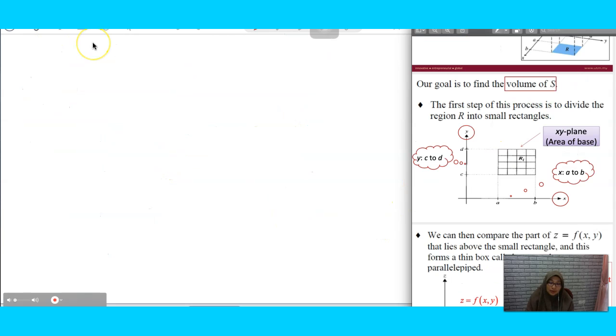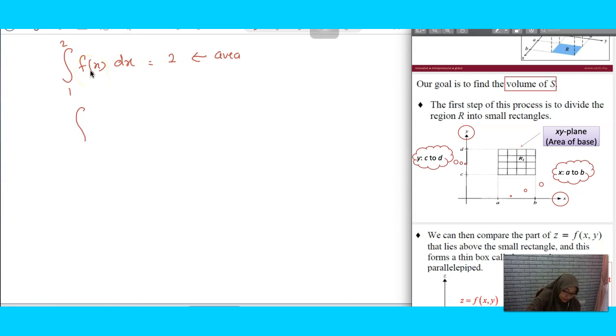Now about the region. In a single integral, where we have a single variable with respect to x from 1 to 2, let's say there is a limit and you get, let's say, 2. How can you interpret this? What are you actually doing? This is called the area under the curve, or below the curve, right? But now what is the physical meaning of double integral?